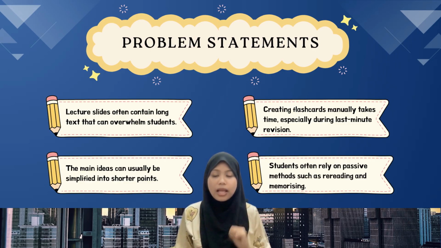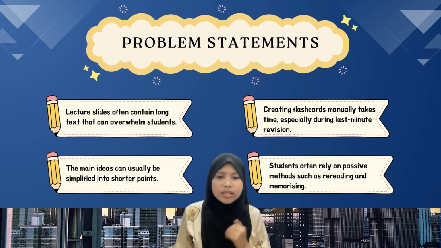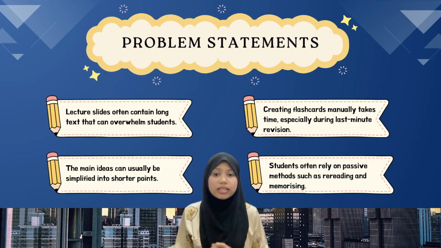The third problem is that many students still depend on passive study methods such as rereading notes and memorizing information. These methods may help students remember facts for a short period of time, but they do not always help students understand the topic deeply. For example, a student may memorize a definition, but they may not know how to explain it or apply it in a quiz question.